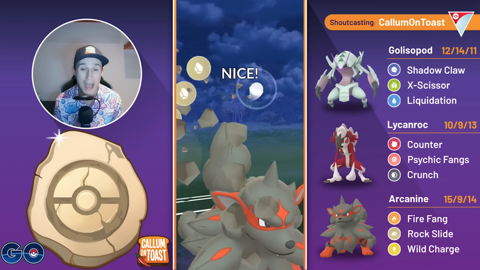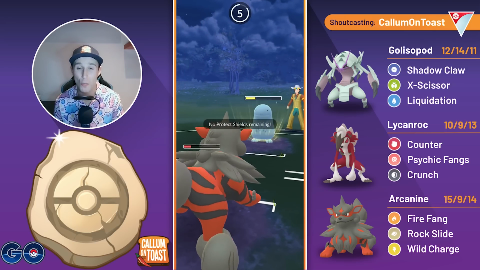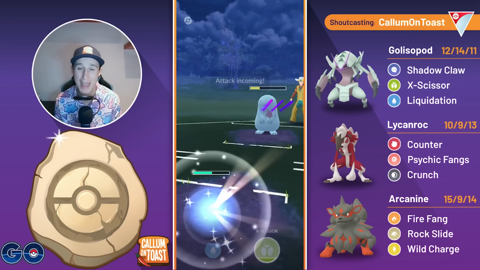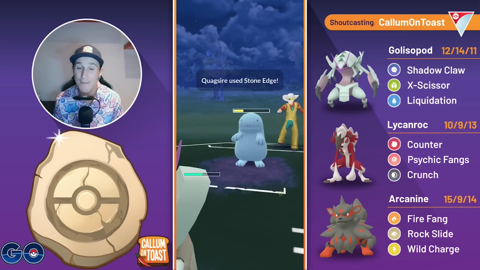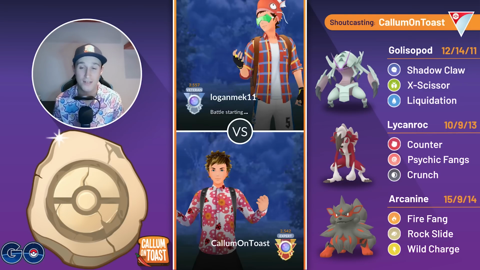That means I don't have a liquidation banked, and an X-Scissor from this range won't be enough to take them out from this range. So it just depends. Do they have 100 energy? They throw the charge move straight away. If it's a Stone Edge, which it is, it takes out my Golisopod, and unfortunately I do lose that game.